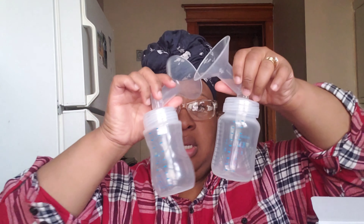What I'm using now are the Philips Avent bottles — they go up to nine ounces. As you can see, one is wider and chunkier and one is more tall and slim. These actually attach perfectly to the Spectra pump, so I use these instead of the Spectra bottles. I'm glad I found that out. I've been using the Philips Avent bottles with the Spectra pump.